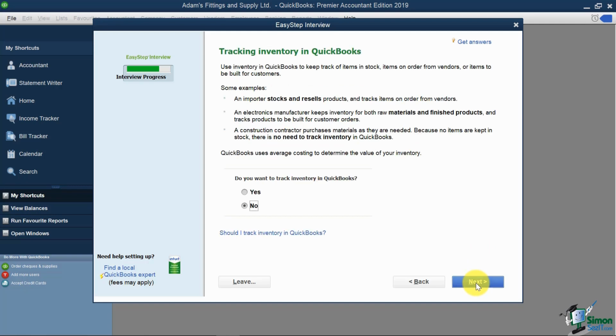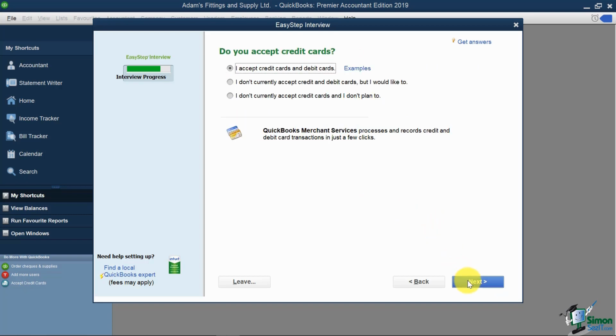Now we are asked about tracking inventory in QuickBooks. As I will show in a later module, you do have the ability to record and track your quantity of inventory, whether it be actual products you are selling or quantity of items used directly in your service business. I'm actually a bit surprised that QuickBooks asks us this, since we were previously asked if we want to use the sales ordering feature, which adjusts our inventory levels for us. So for our company, given that we sell actual products, being pipes and fittings, it would be beneficial for us to track these. So I will say yes to this option. And we're going to click Next.